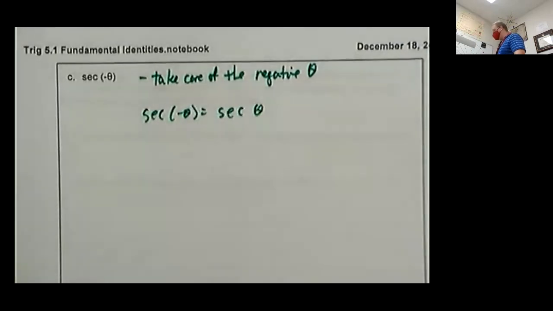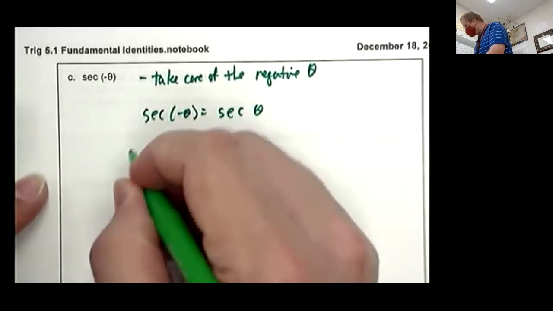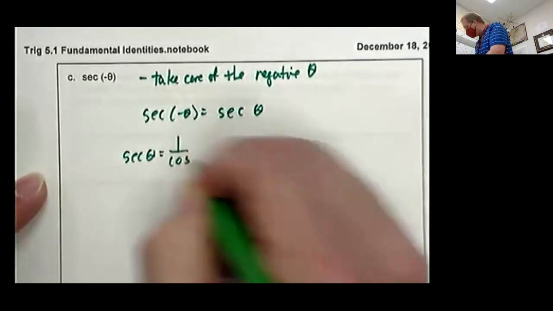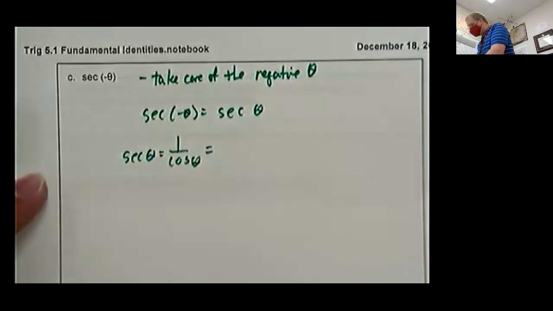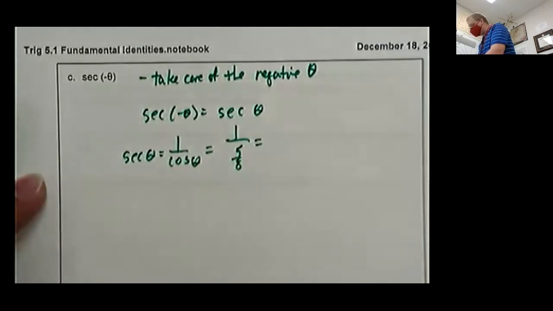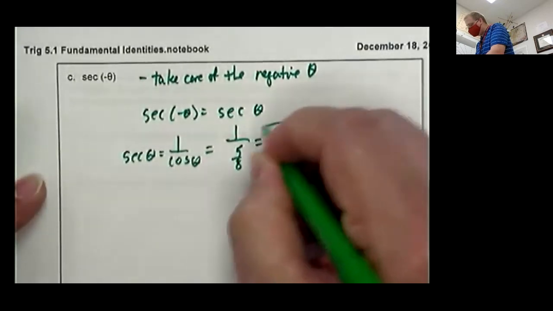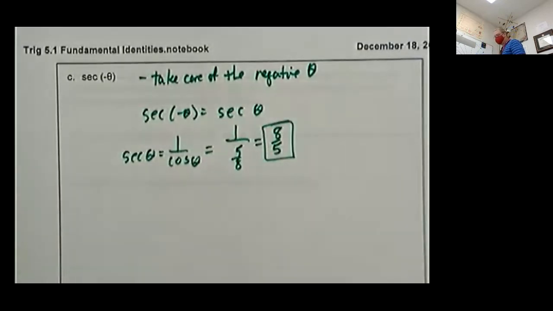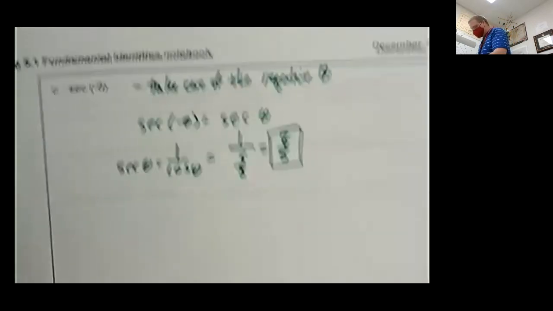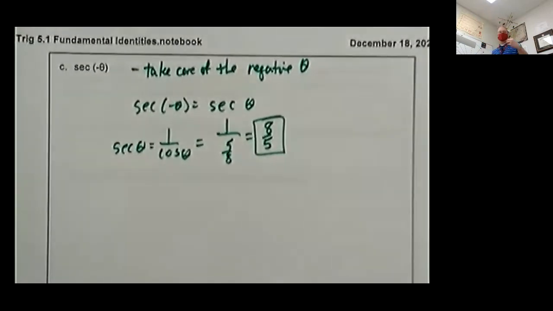And then we need something that relates secant back to another trig function. Well, secant's just a reciprocal identity for cosine. So we know that secant of theta is equal to 1 over cosine of theta. We have cosine of theta, so that's 1 over 5/8. So we're going to take the reciprocal, and we're going to be done. So secant of theta then is 8/5. So looking at finding values using identities, again, the biggest thing is you need to relate what you have with what you're trying to find with one of our trig identities.